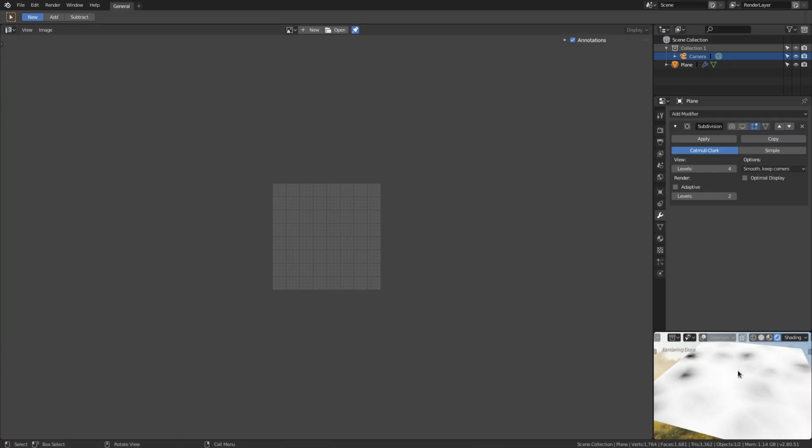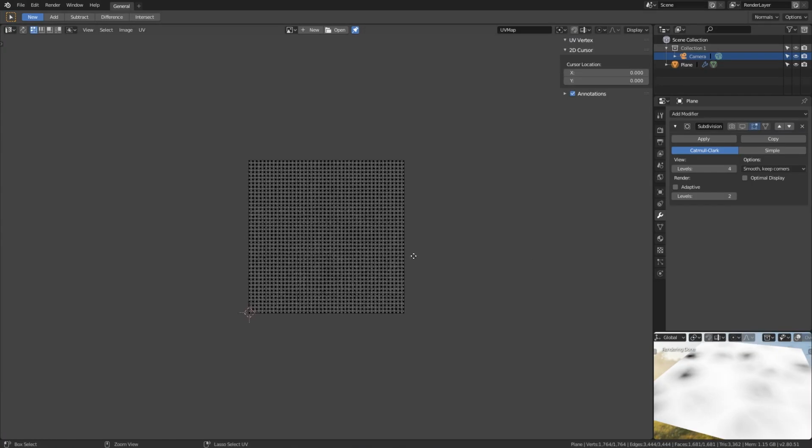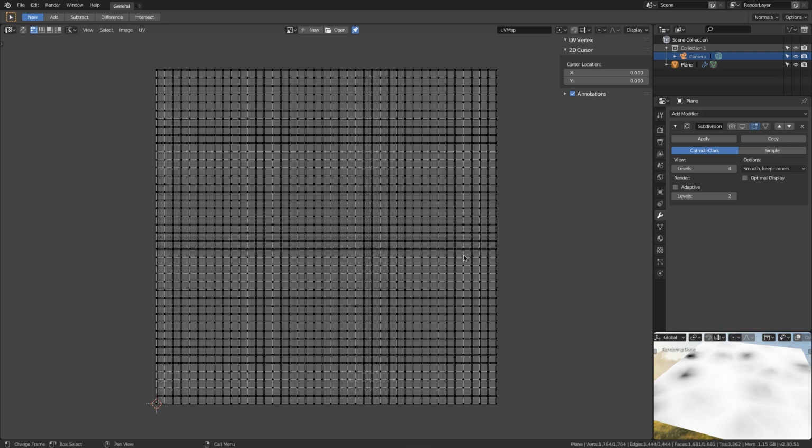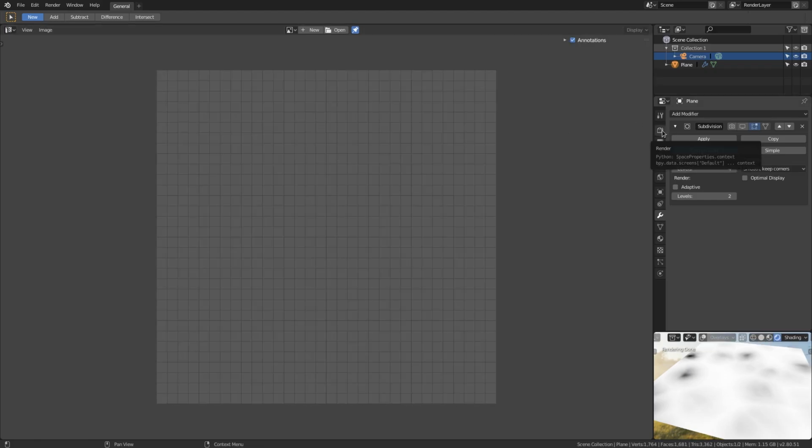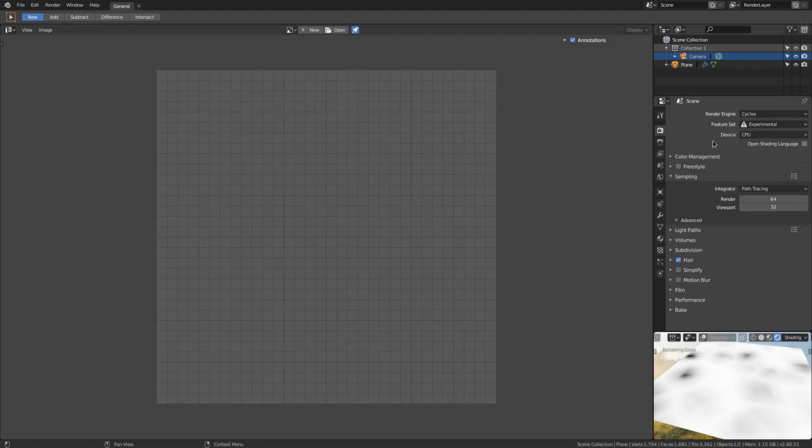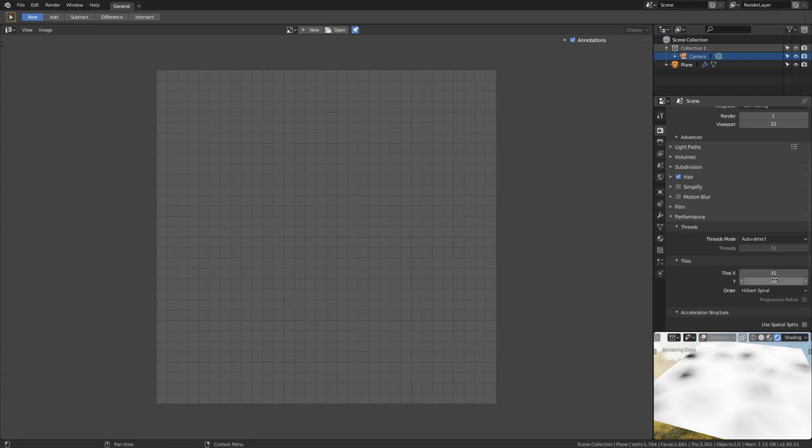And since this object started out as a plane, if I tab into edit mode, you can see that we already have the UVs laid out by default. But in order to bake, you do need UVs specified. Now that this is confirmed, I'm ready to bake. Now, some important settings. If we go to the render panel up at the top, make sure that I have Cycles enabled. Sampling, I'm going to turn down to 1. Because it is pure color information, we don't need more samples than that. Also, in performance, under the tiles, make sure that this is set to the dimensions of your image. So 8192 by 8192. This will drastically reduce the bake time with Cycles.